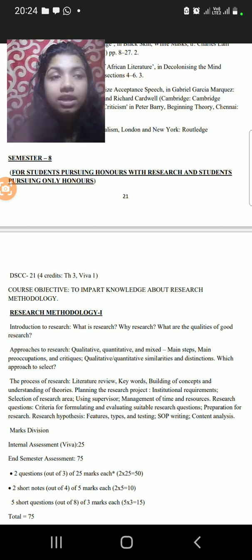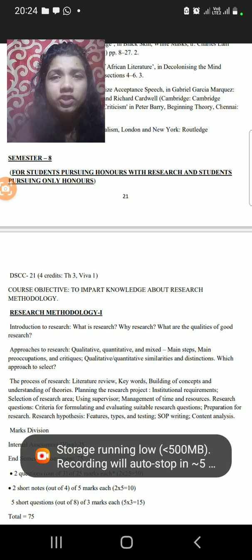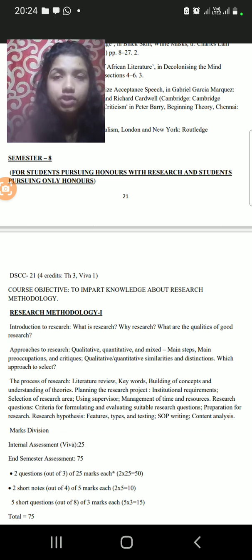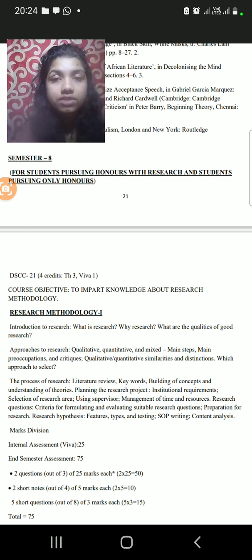When you are searching again and again to gain something, to gain new knowledge, as well as to increase knowledge on an existing topic. On an existing thing, there's knowledge available, but you are increasing it through research, means through searching again and again. That's research. So research methodology has been introduced.